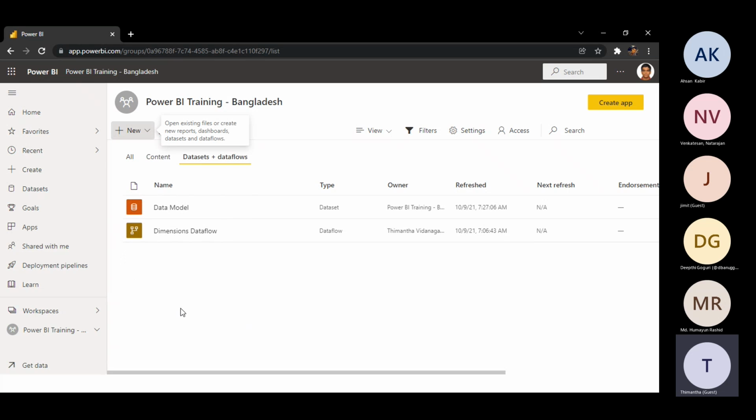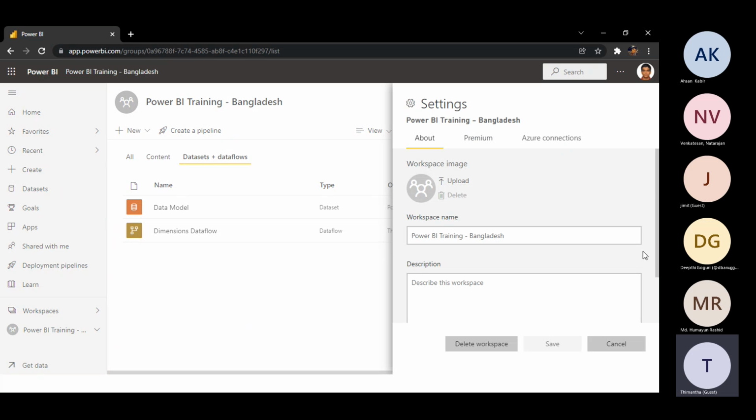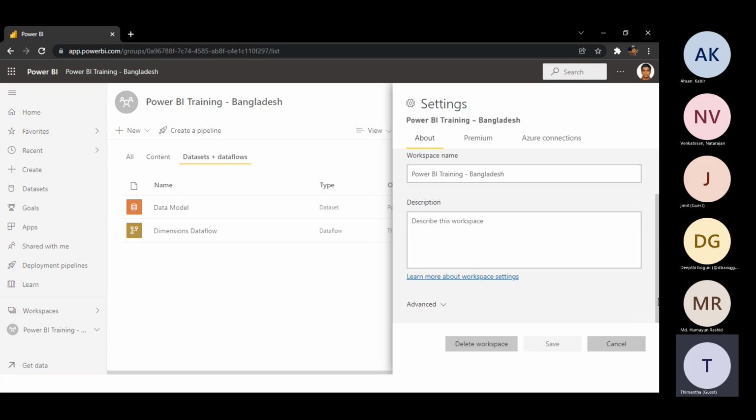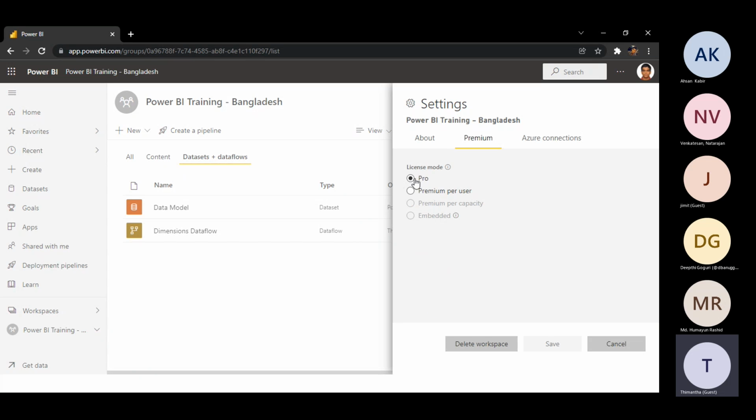And in terms of Power BI, if you head back into the settings in the workspace, you can see the previous settings that I showed you. In this case, it's a Pro license, so Premium per user is another possibility.